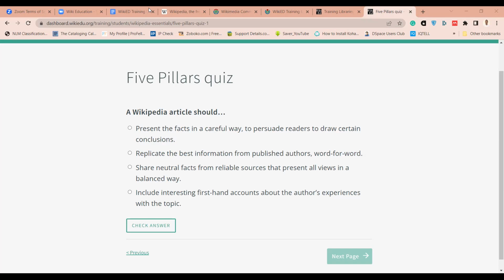Could you explain why you think that is the right answer? Yes, because in one of the core rules of Wikipedia, you may find someone has written about a certain topic and you maybe want to edit something about it.